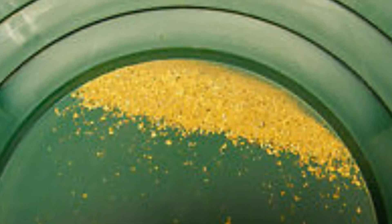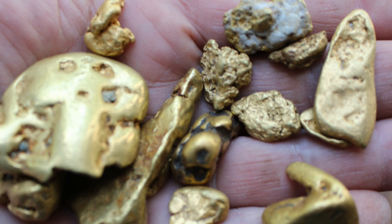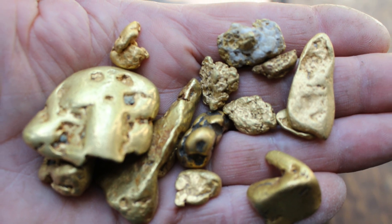Knowing the size and quantity of gold they recovered will aid you greatly when you go to prospect an area. A good example is if you discover that most of the gold recovered from the area was very fine, you'll know to bring equipment capable of keeping fine gold, and you'll also know that's probably all you're going to find in that area. On the other hand, if all they recovered was coarse gold, you know you can process the gravel a lot quicker because you don't have to worry about losing the fine gold, and you know that not every pan will have gold in it.